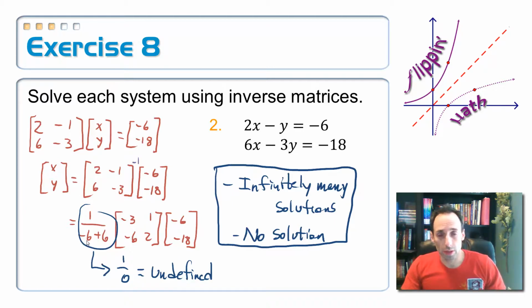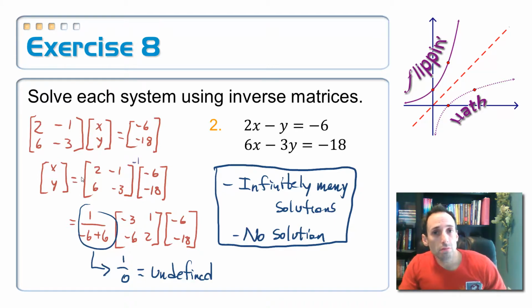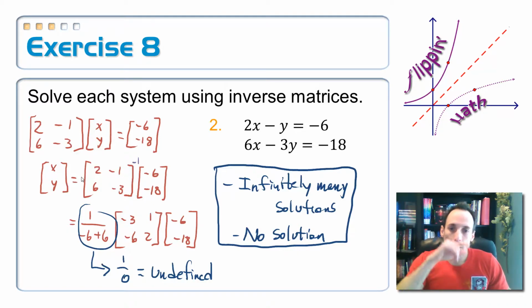Think back to the last lesson on determinants. What a determinant determines is whether or not you have a unique solution. You do not have a unique solution whenever the determinant is 0. That means that the slopes are the same. It could be the same equation, or it could be two different equations that are parallel to each other, with different y-intercepts. So your conclusion is either infinitely many solutions or no solution.